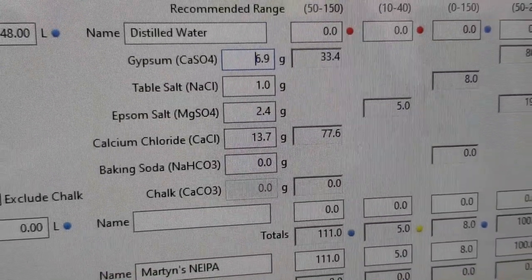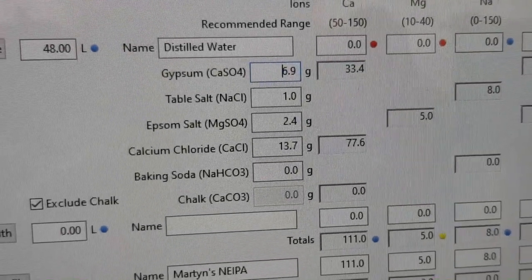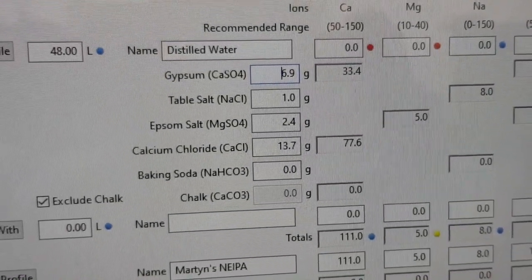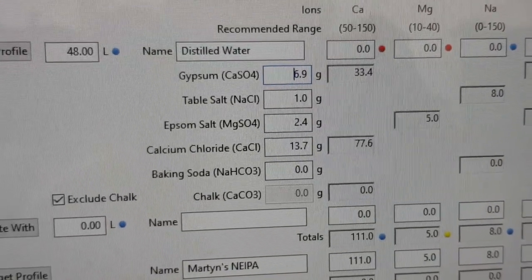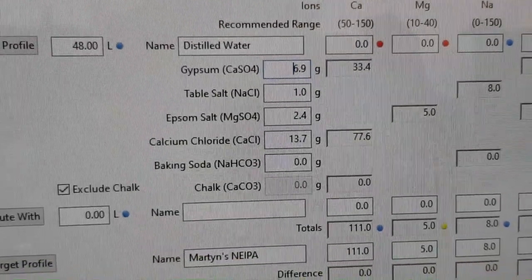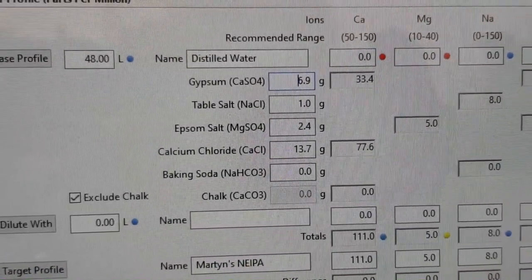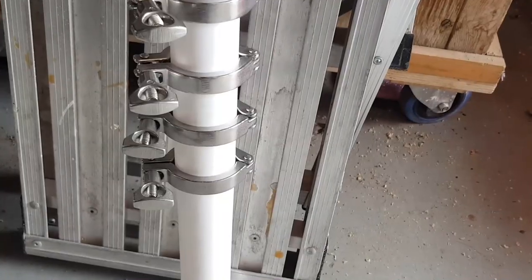Do you know what? I'm going to go with a NEPA water profile. That is my standard kind of water profile. Oh, decisions. I don't really care. It's doing it that matters, isn't it? Right, I'm going to go with this water profile.